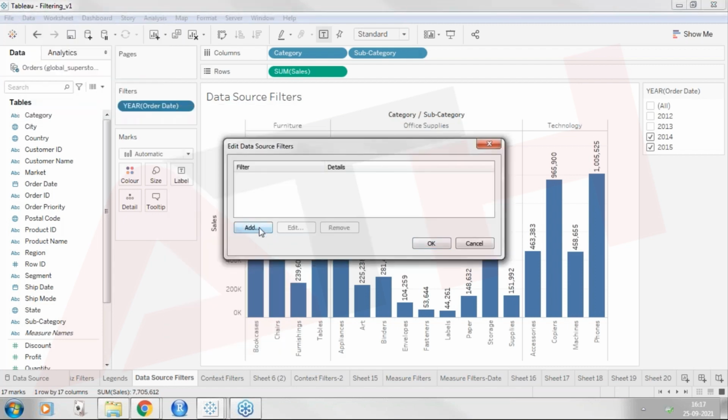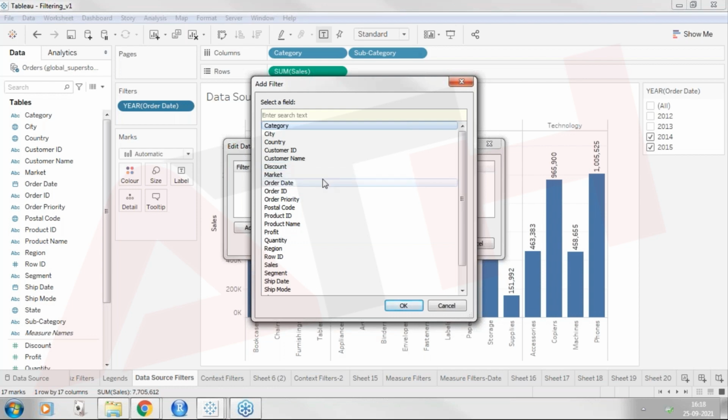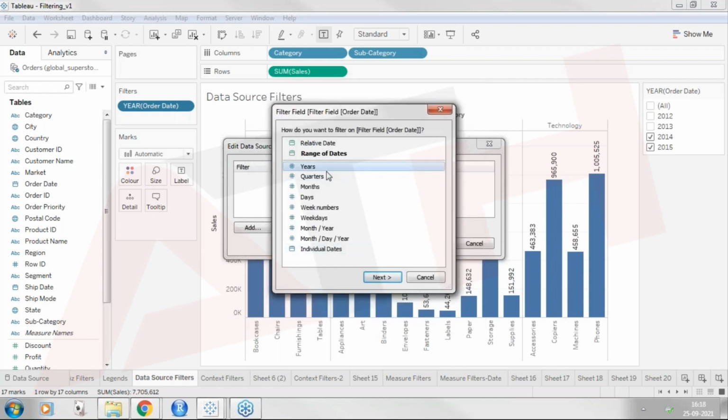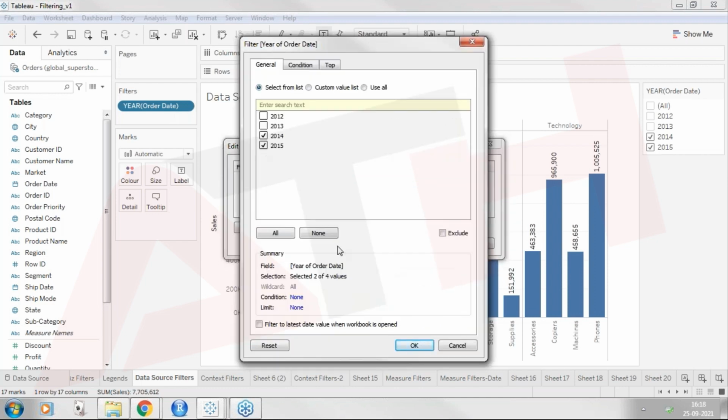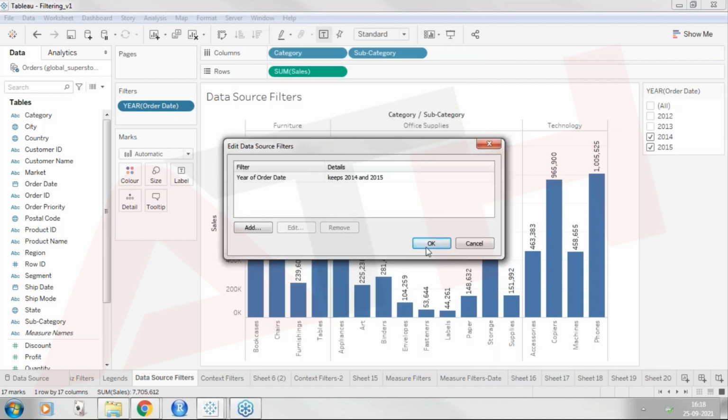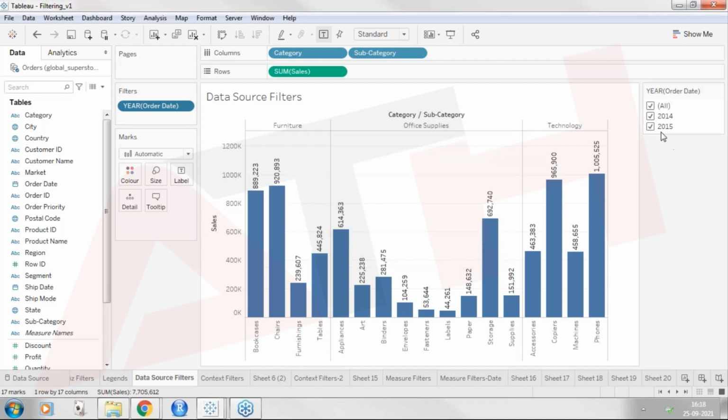In here, when I add a new filter, let's say for the order date itself, for the years, I can just select 14 and 15, and now just closely observe this part. As soon as I click on OK, only 14 and 15 is showing to us.